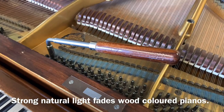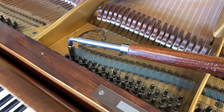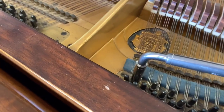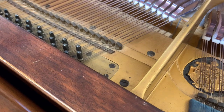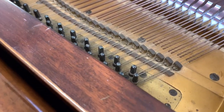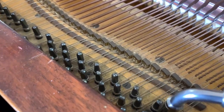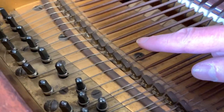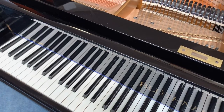Now, tuning pins are very tight, which is something we're always mentioning that's important. They're really, really important, so you don't have to restring the piano or change the rest plank below here. They aren't original tuning pins, and there's a slight mystery here for me because these look like original Bluthner strings, how Bluthner finished them off.